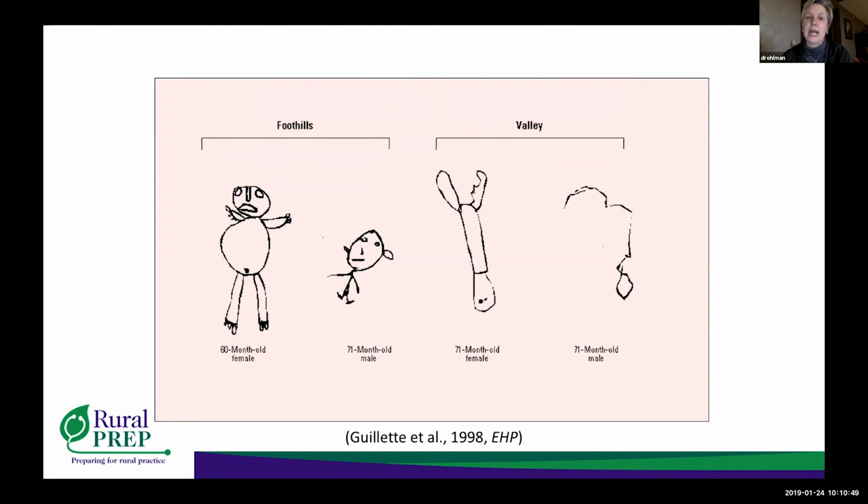number of different tasks. She had them drop raisins into a jar to look at fine motor skills. She tossed them a ball to see if they could catch it at 1 meter, 2 meters, and 3 meters. She asked about their memory by saying, at the beginning, you would get a red balloon if you completed all of these. And at the end, she'd say, what was the prize you would get? So these are not standardized tests, they're anthropological tests, but they provide some important information.